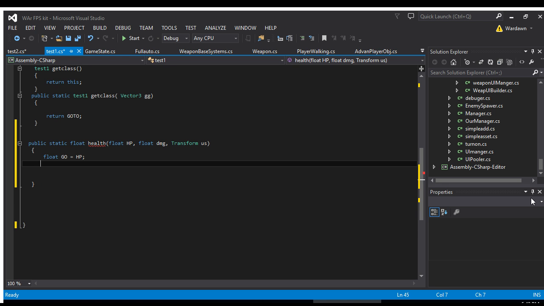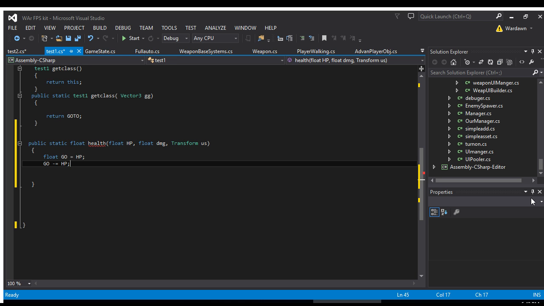So, another thing is we will deduct our go minus equals HP, right? We deduct our health. Okay? We've deducted the health.